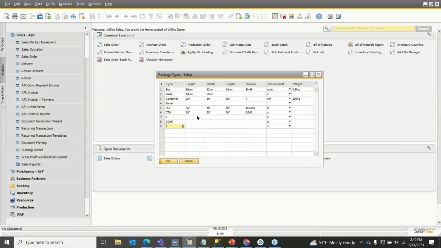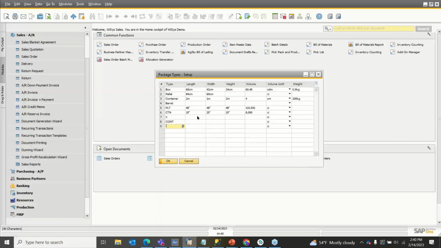Now, two points I want to make about this before we move on from creating package types and how WiSys handles package types. Number one, we are considering for development trying to look at a way for this to automatically come over to SAP Business One. I typically get questions from the partners about things like that. That is something that we're looking into as a potential upgrade to our software, so that you don't have to go back in the product in case you forget or something like that. So just keep in mind that we're aware of that and potentially working toward that.